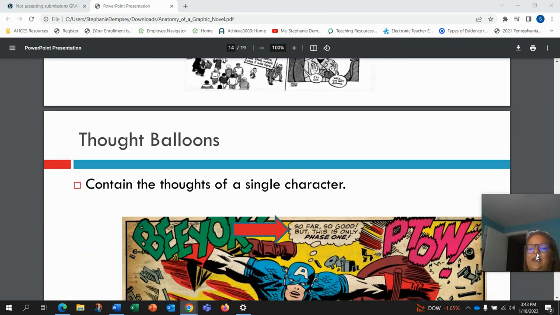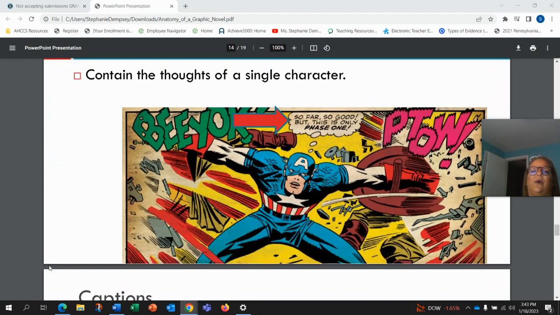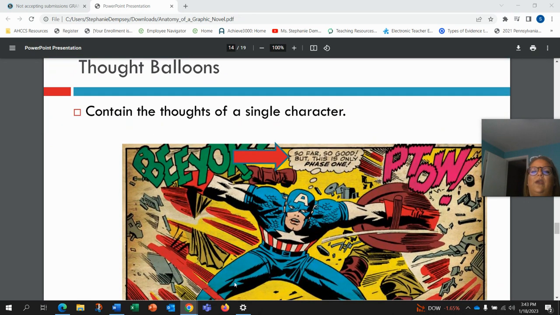Thought balloons are a little bit different. Thought balloons contain the thoughts of a single character. So you'll see almost like three dots, and that's kind of like to bring you up. It's like a thought, and it almost looks like a cloud in this thought balloon.